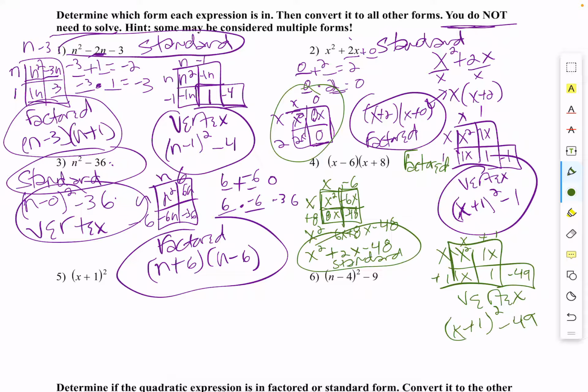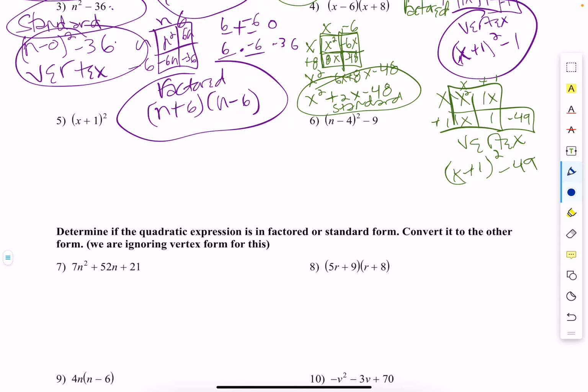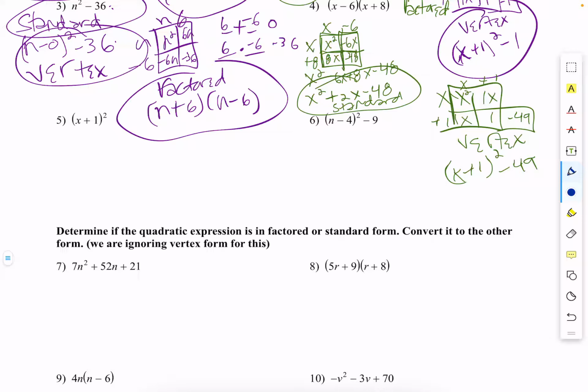Okay. All right. We'll do one more color change just to differentiate. All right. Here's another one that's considered two forms. It might help if I write the +0 here so that you can see that this is for sure vertex form. And then the other way is, or the other form it is, it's also factored form. To see it as factored form, remember that if I have something squared, then that is the same thing as saying x plus 1 times x plus 1. So the same thing times itself twice. So there's my two factors.